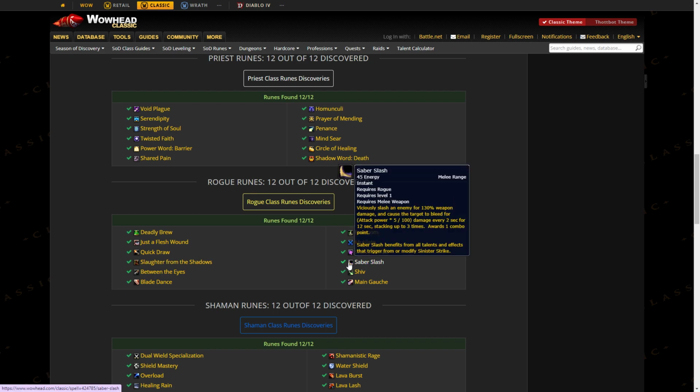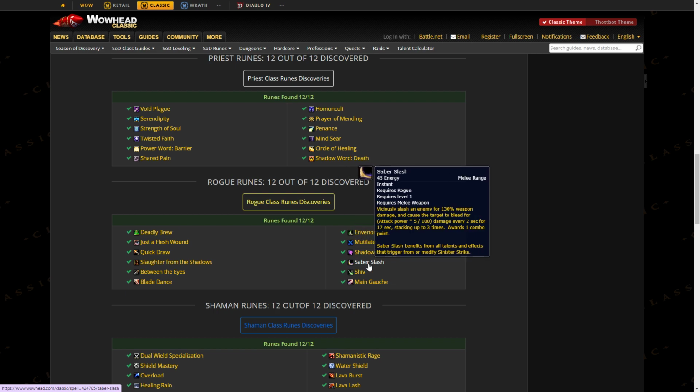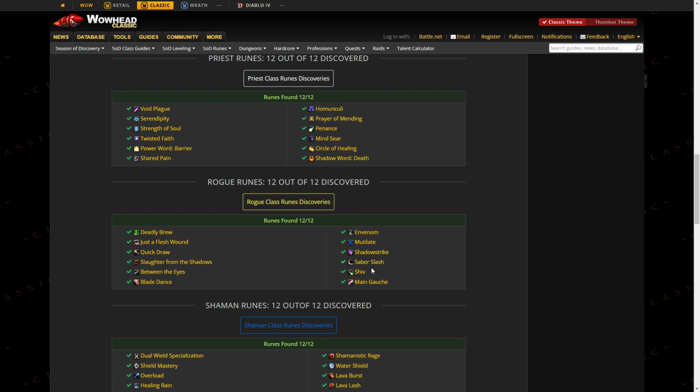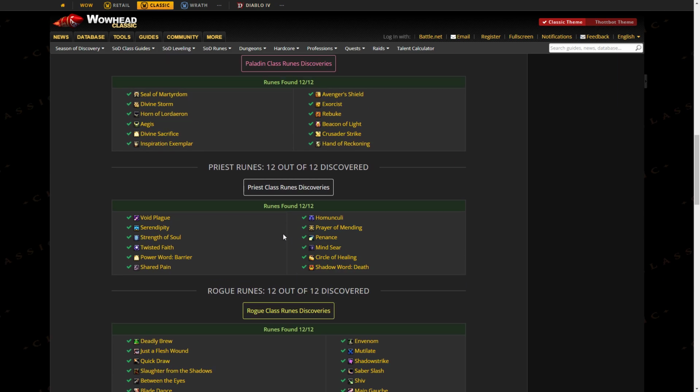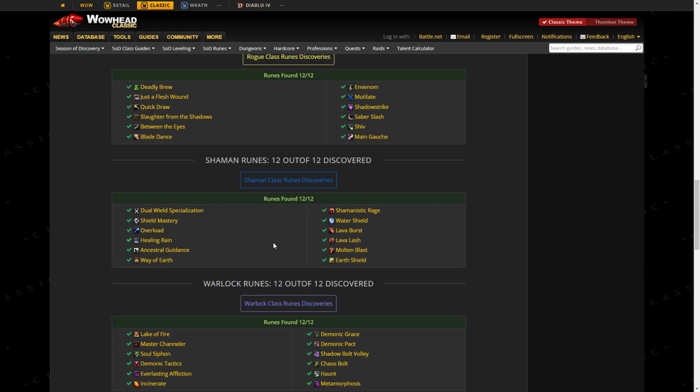So you don't have to trek all the way to Barrens. You don't have to level your lockpicking. I got it at level 10, so it's really cool. Then you can get daggers as well. So do your rogue quest, get a good dagger, and the rogue should feel a lot better after that. Like for the first 10 levels, the rogue was feeling quite painful to me. And the hunter and warlock was just insanely good. So hopefully when I do a session today, my rogue's going to feel a lot better.